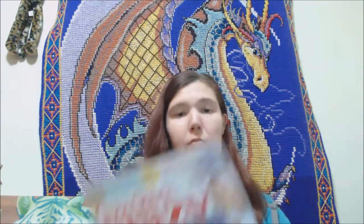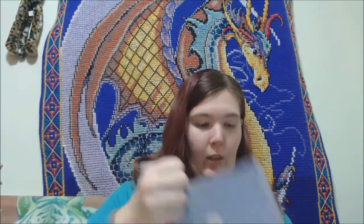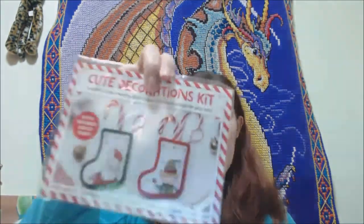This one, I got this one at Barnes & Noble. I'm sorry, I completely blanked there for a second. This is Cross Stitch Crazy. What issue are you? I hate when they don't put the issue where we can find it. Anyway, this one. Got Doreen Jones in here. And Christmas scrapbook chart freebie. And you got a Christmas stocking kit.